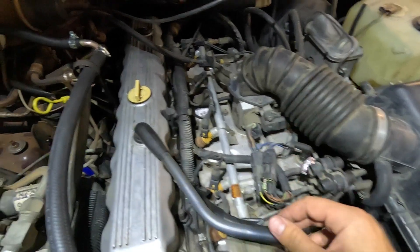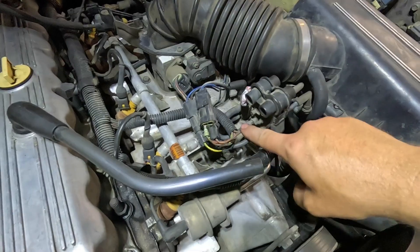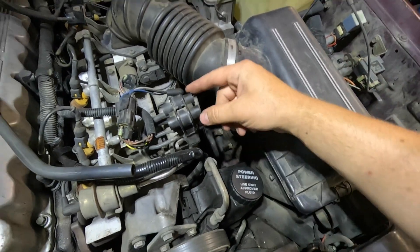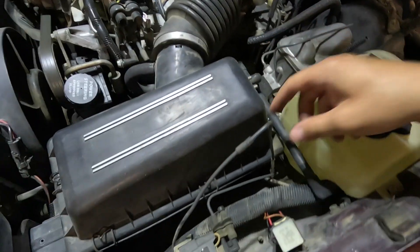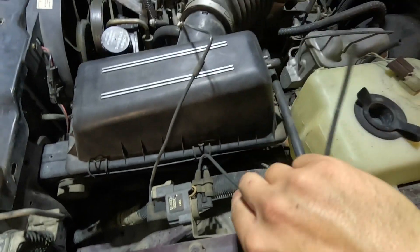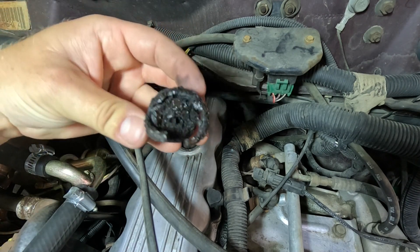This is busted off, this is broken back here — that's supposed to go there, this one's taped off. These two are actually connected, these two are taped or plugged, they're missing up here where they're supposed to go. There are three hoses missing here, one is plugged, and this one is also missing. Yeah, there's another one that's busted. Well, that's toast.